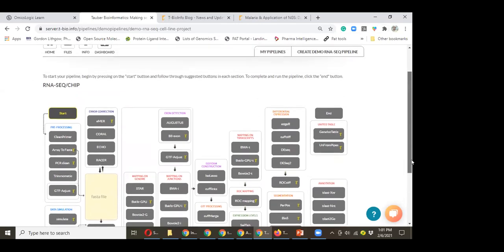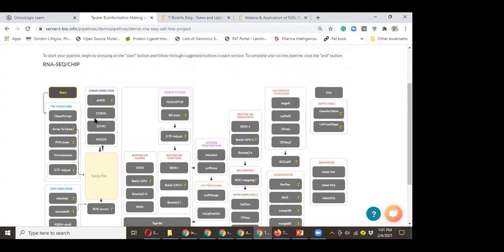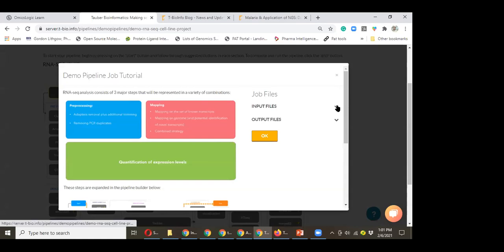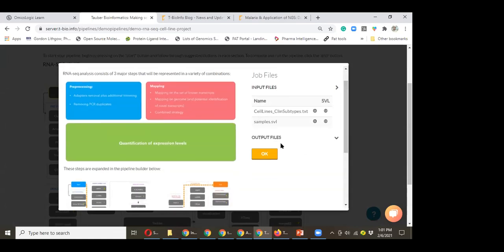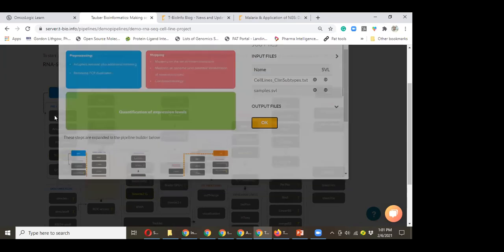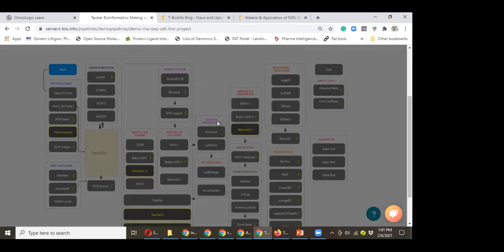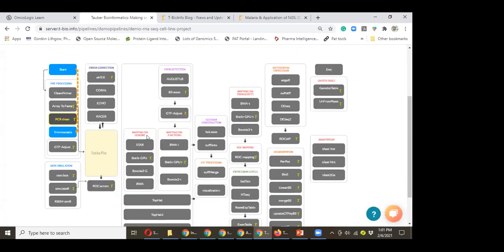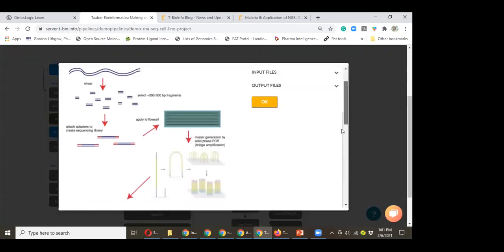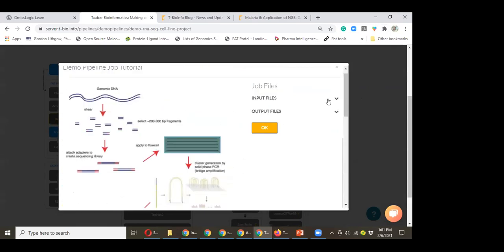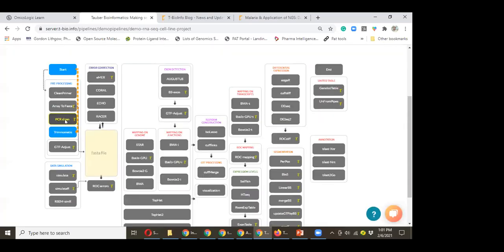This is a point and click system, and it's really useful for training, because we have already uploaded cell line and publication-based datasets here. The AI-guided system tells you about the next step you would want to take to build your pipeline. We give you all the information right here, even in the click buttons: what this step is, what the input files are, what the output files are, so that you can just download and learn from them.